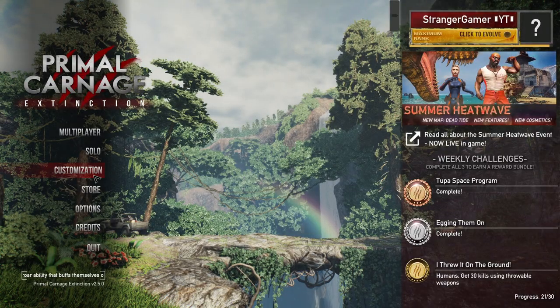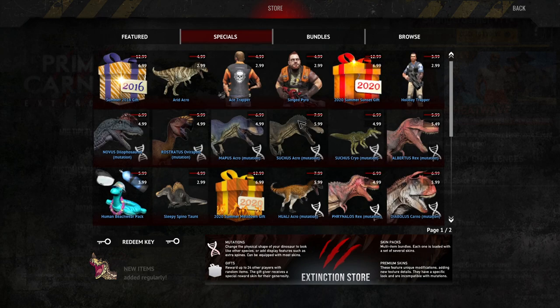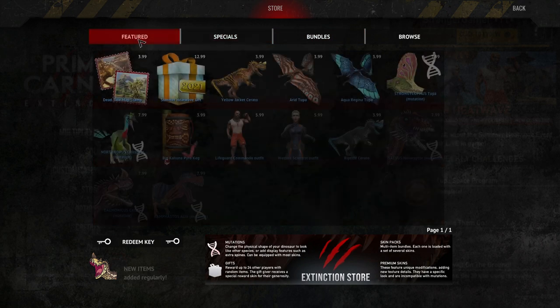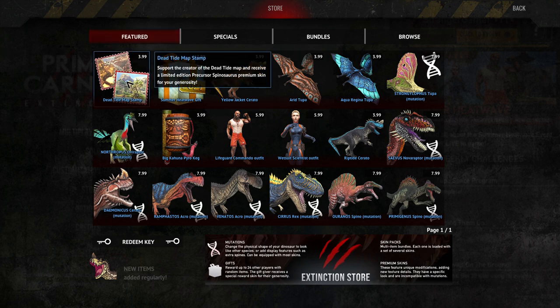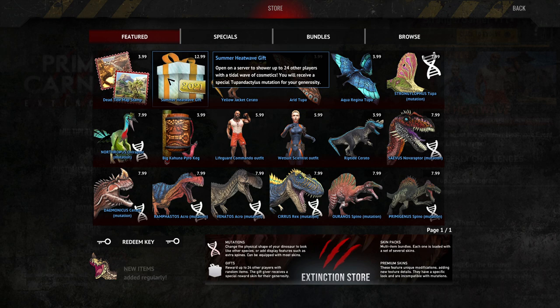Time to look into the store to see what new stuff we got. Yeah, some old stuff coming back here, which is always nice to see. Gives newer players a chance to get the old stuff. Yes, this is the Deadtide map stamp, where you get the Precursor Spino. The new Summer Heatwave gift, which I got a few. And yes, you get a Tupa Moot. Tupa, Tupa, Tupa. Okay, let's go through all the stuff.